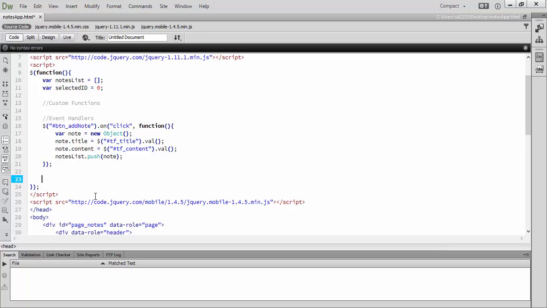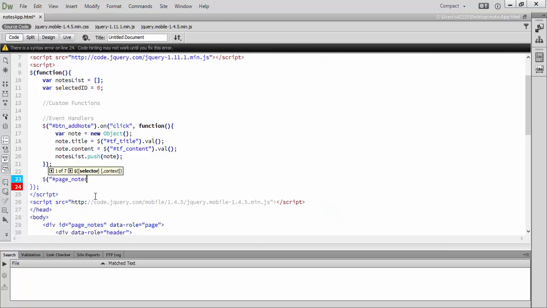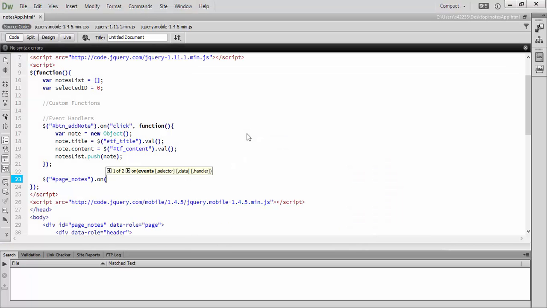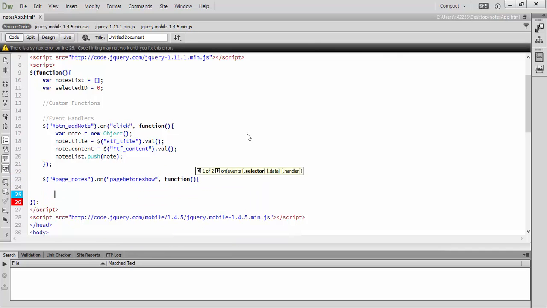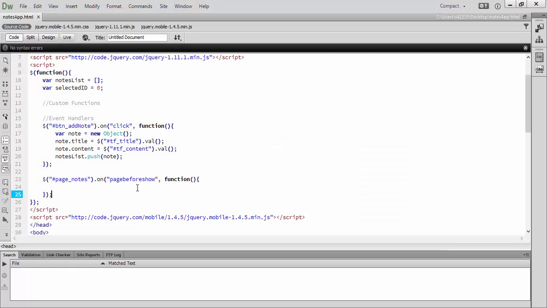So what I'm going to do here is look for the page nodes, which is my main page here, and assign an event handler known as the page before show. Before this page is shown, I'm going to run this set of code.